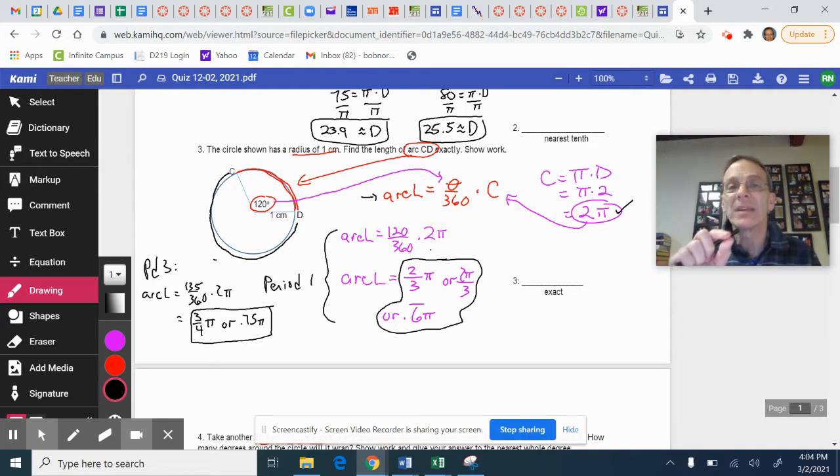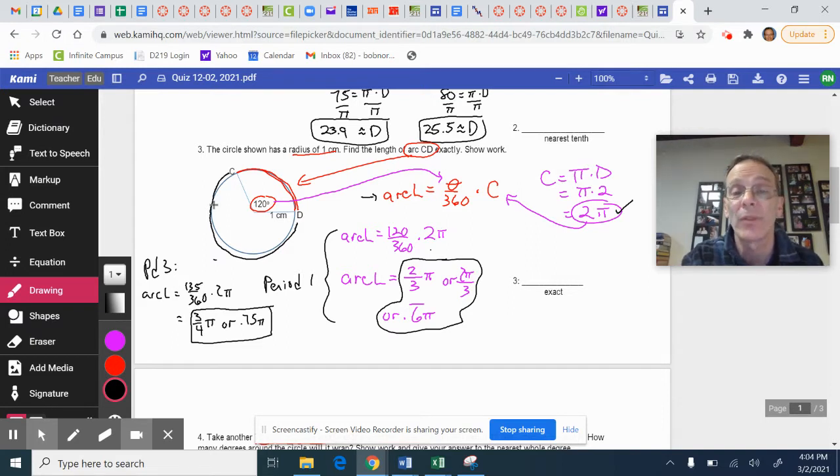You can go in either direction, but when you only get a 2-letter arc name, that must be what we call a minor arc. You must travel the shortest possible path from C to D. And clearly that would be the path that I've highlighted there in red. And so you would use the 120 degree angle. Now I asked for an exact answer here. And most people gave me an exact answer. There were only a few people who gave me an answer that was really close, but it was not exact.